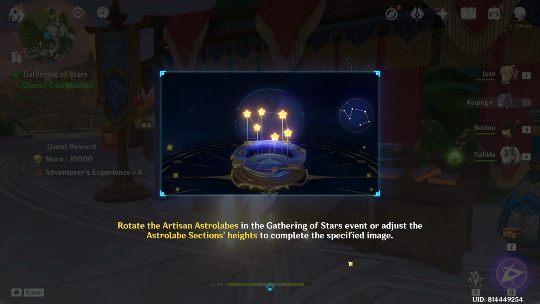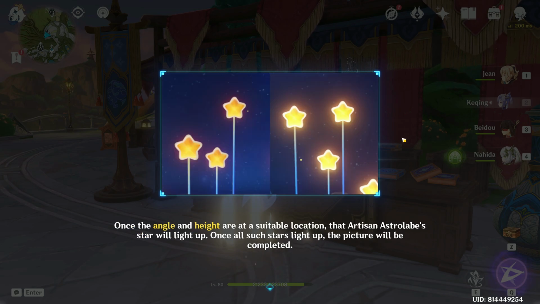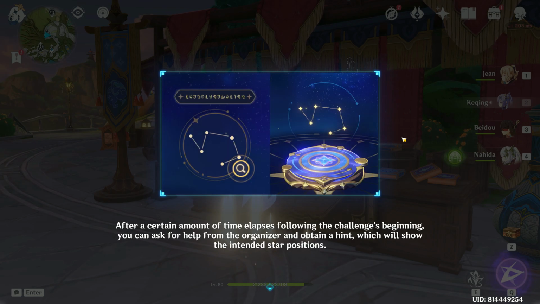Rotate the Artisan Astrolabes in the Gathering of Stars event. Okay. Or adjust the Astrolabe section's heights to complete the specified image. I think I understand-ish. Once the angle and height are at a suitable location, the Artisan Astrolabe star will light up. Once all stars light up, the picture will be completed. After a certain amount of time elapses following the challenge's beginning, you can ask for help from the organisers. Okay, yeah.